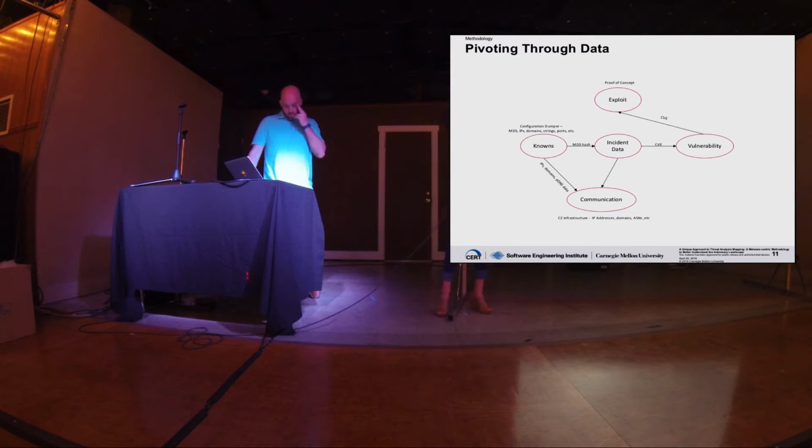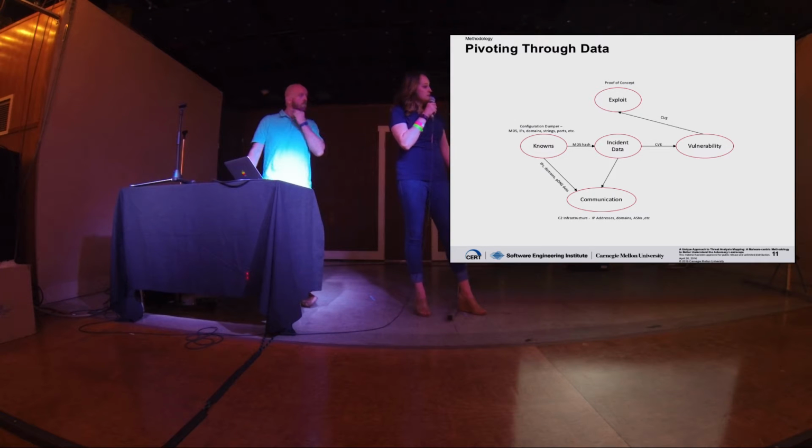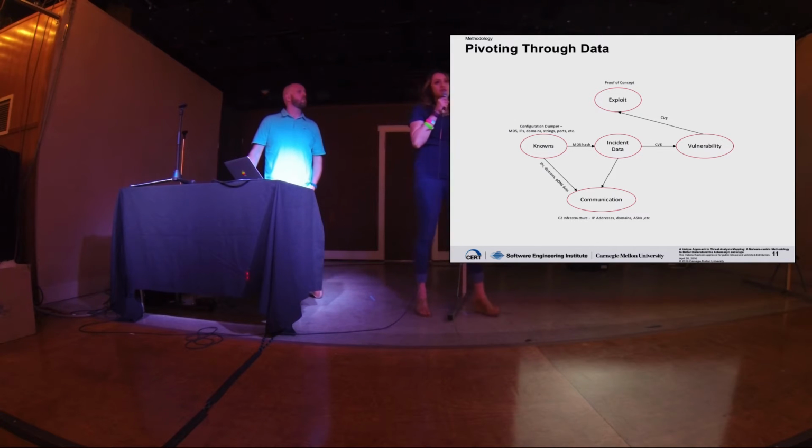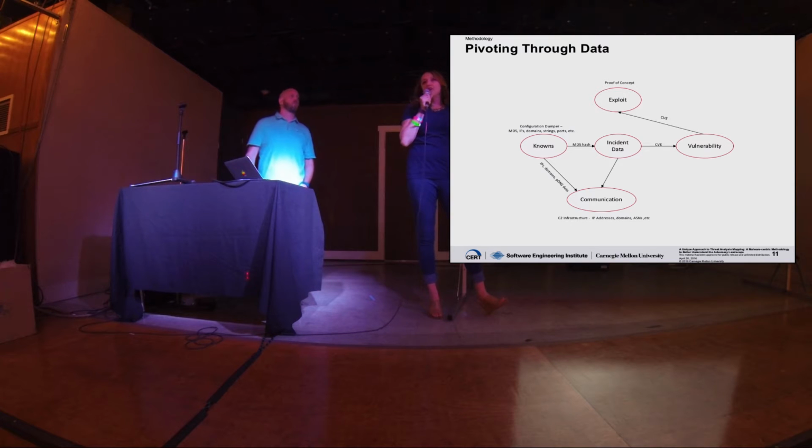After starting here, you then map out to all of the other data sets. You can find additional C2 infrastructure by using Farsight's passive DNS database. You can search OSINT for incident data, which is helpful at least so it can tell you that a piece of malware has been involved in an incident. And then you can pivot to the vulnerability that was used in the exploit. These are in no particular order.